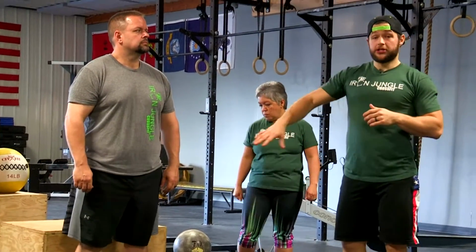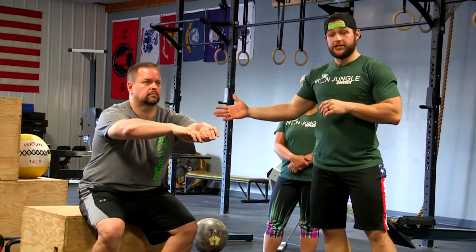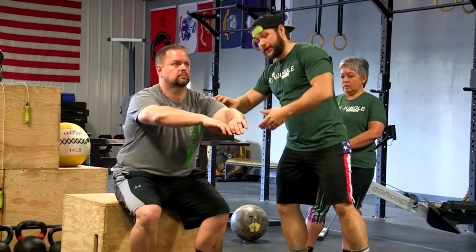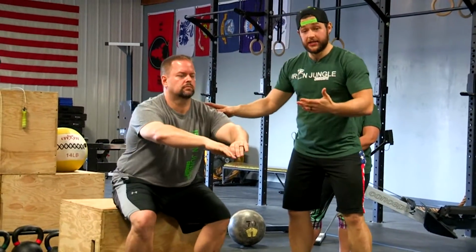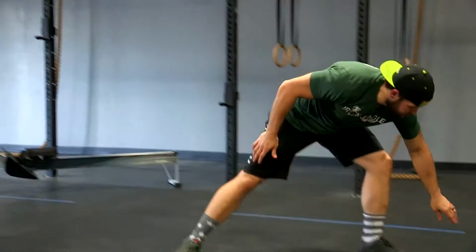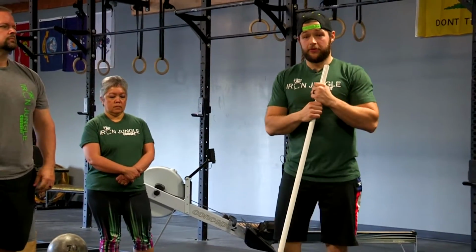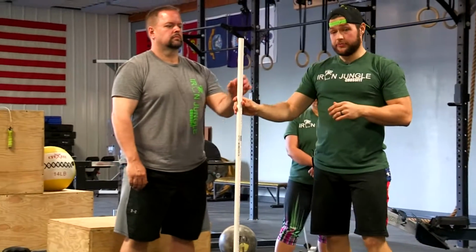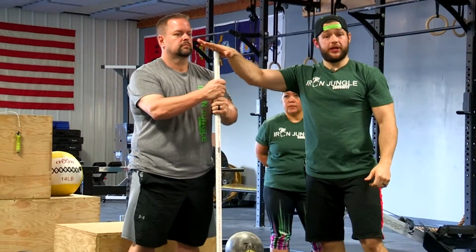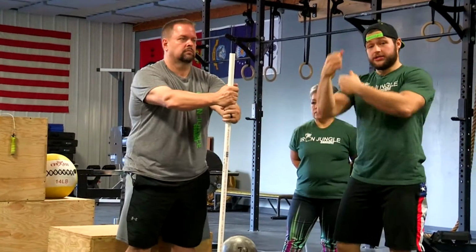So here, Tony's gonna do our squat, but he's only gonna go down until he touches the box, and then he's gonna drive right back up again. Again, when he comes back down, he's not gonna rock all the way back and leave his feet. He's gonna stay in that squat position, and he's gonna drive right back up again. Now, say Tony doesn't quite have the leg strength to get up from the couch. Tony could grab a chair and have a chair in front of him as well, or he could have some kind of an object that he can hold on to, and then now he can use his upper body strength to help him get up.